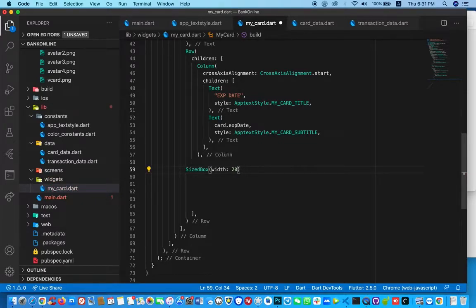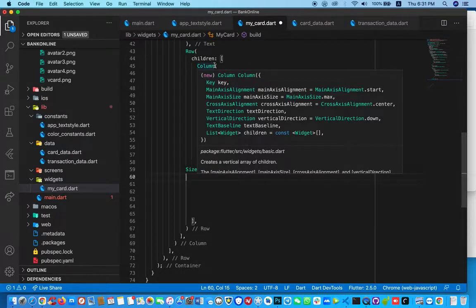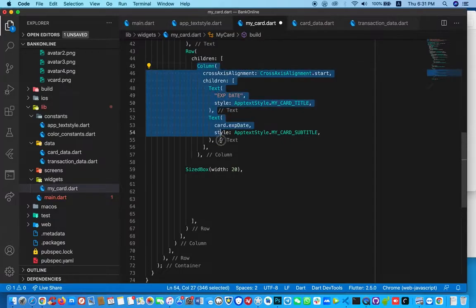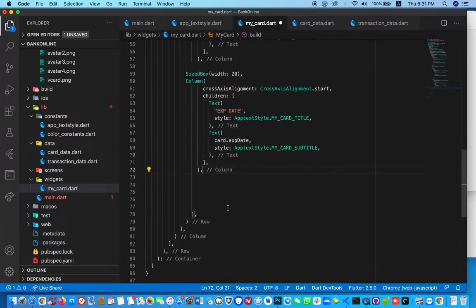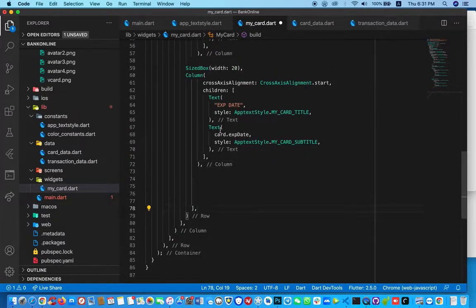Okay. And after this size box, let's use a column, so I copy this and then paste here, and this will be our CVV number, in caps for the card to look good, so like this.